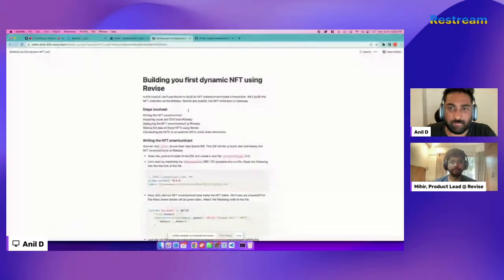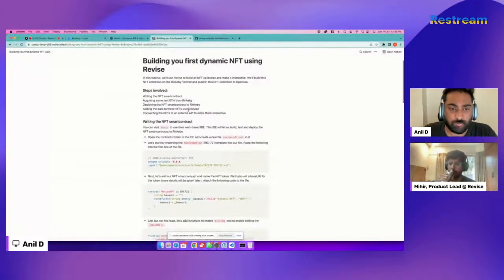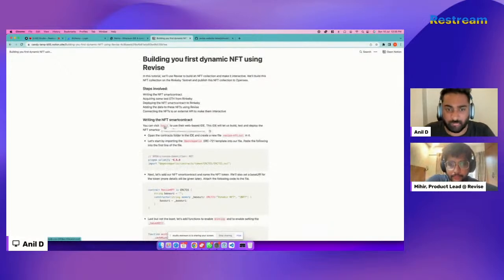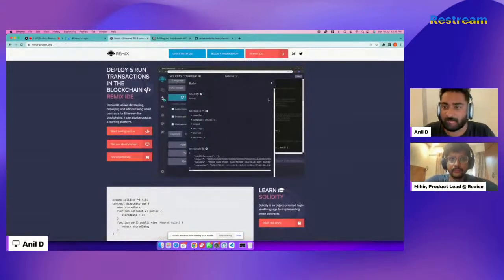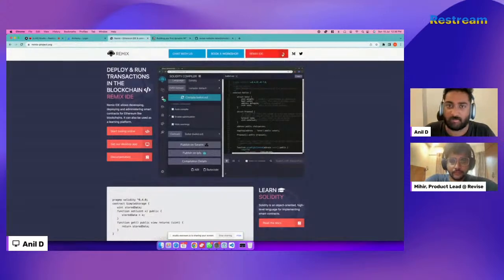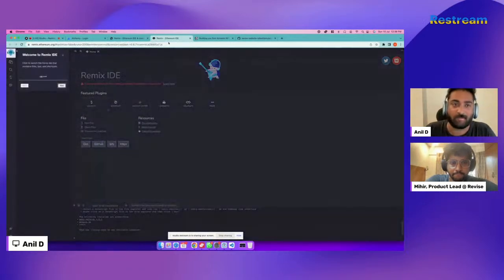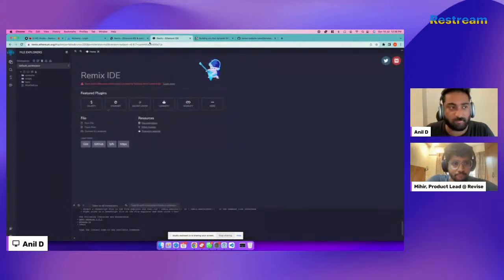Yes, it is. Awesome. Like I was saying, the very first step in terms of getting started here is you'll visit this website called Remix. It's linked in the document. What Remix is, it's kind of like an IDE, like VS Code or Sublime or any other IDE that you're comfortable using, but it just runs in the browser so you can quickly test things out, build stuff. It has a proper compiler, so you can actually build your entire smart contract programs right here. You don't need anything else. So you just have to open the contracts folder, and here are some sample smart contracts they've run.